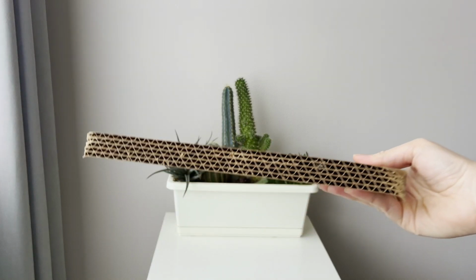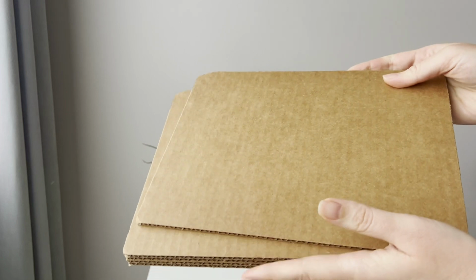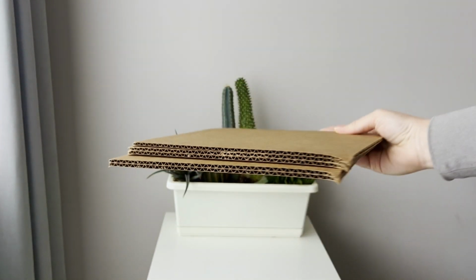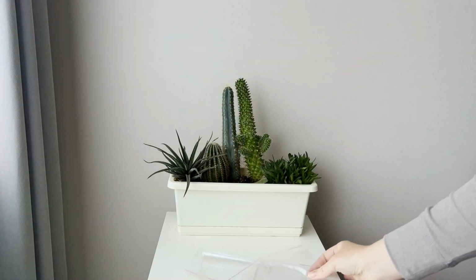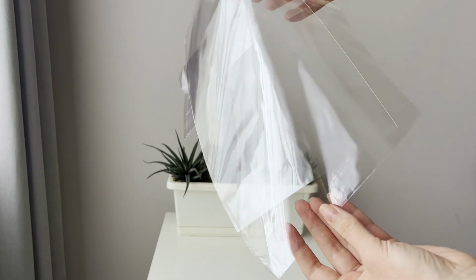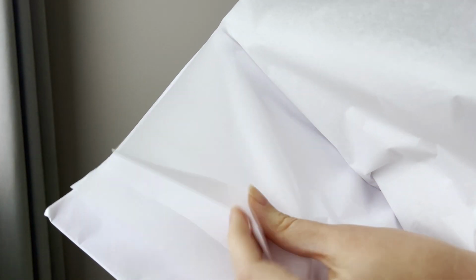The next supply is corrugated layer pads. I use them to add extra protection inside the bubble mailers. They help keep items from bending or shifting. The next supply is plastic bags. I wrap my products to protect them from water. I also use several sizes. Also, I use tissue paper and my favorite color is white. This color goes with everything and always looks fresh.